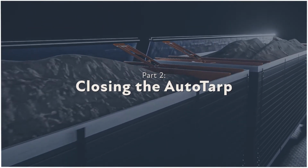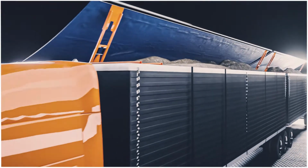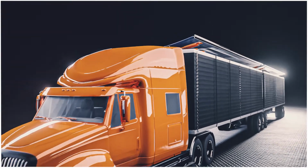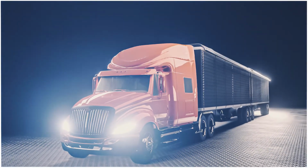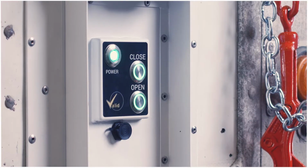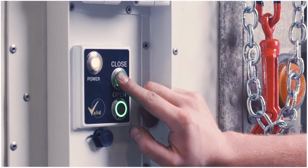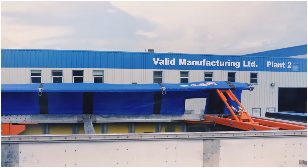Now that you've finished loading your truck, we're ready to close the tarp. Again, be sure to check your surroundings both above and around the truck before you begin. To close the AutoTarp system, simply open up the operator panel and press and hold the close button and you will see the power button flash yellow again. Keep the button pressed for about 1 minute until the AutoTarp system closes.